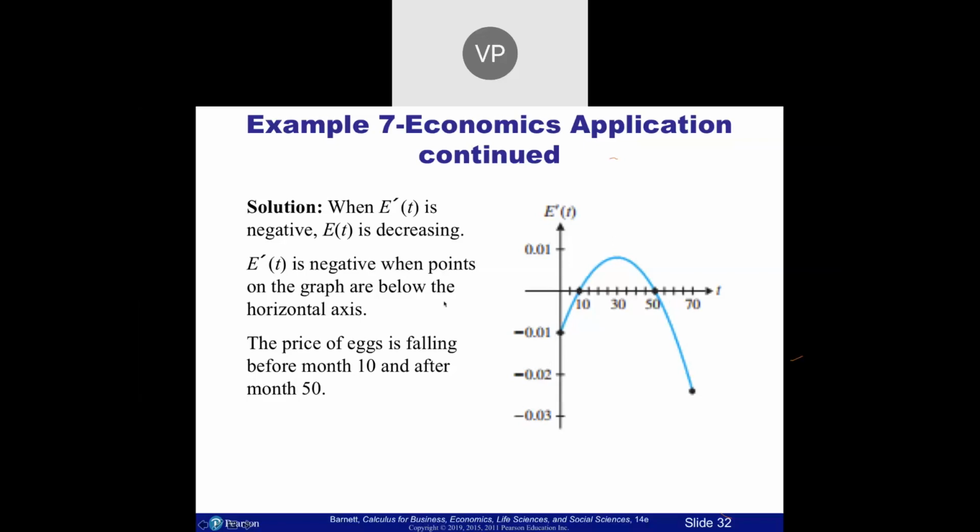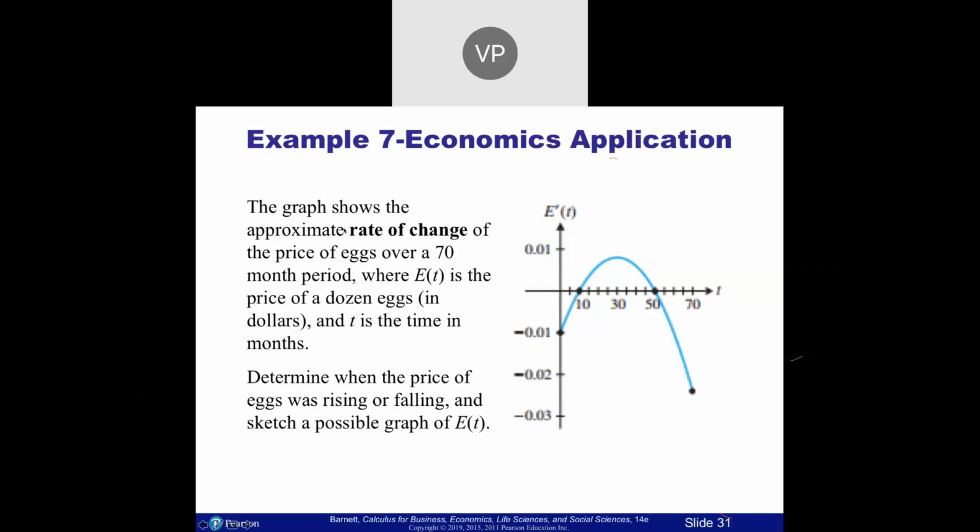Okay? So a couple other things here. That's the rate. We know what the numbers are right here. Let me go back here. Rate of change, okay? So this is the price, and we're going up to a 70-month period here. E of t is the price. Okay, now I know what's going on. It's really pixelated on my screen here, but this is the derivative. This is what they're telling us. So they kind of gave us backwards information. They're giving us the derivative, and they want us to come up with a graph of the actual function.